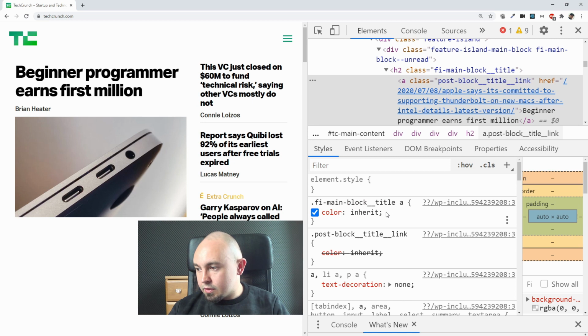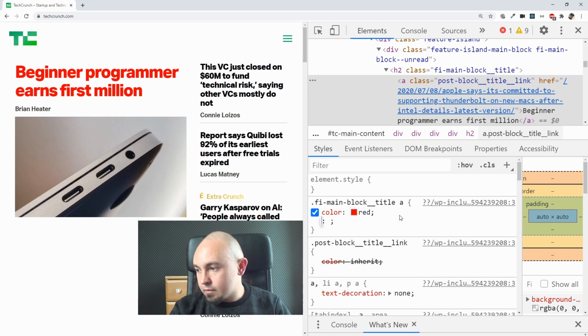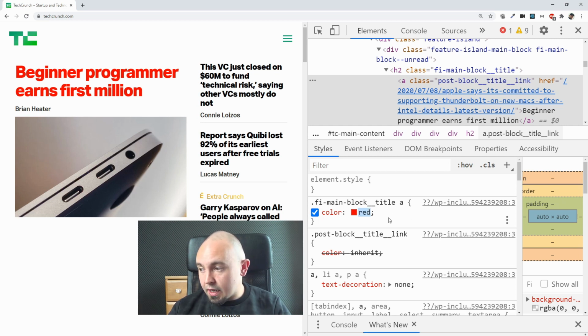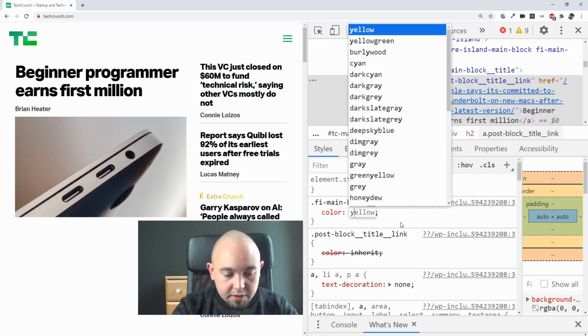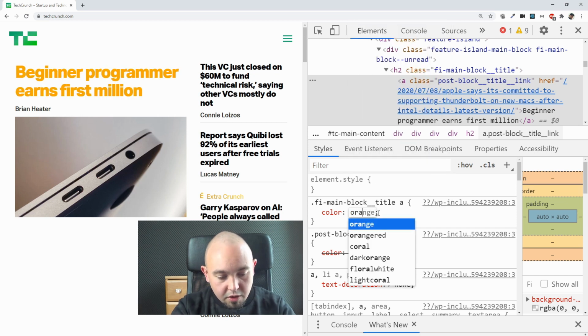So let's change a color of our heading. Now what you can see is that our color is inherited by the parent element of our element. I'm not gonna get into it right now, but we can change it by typing something else. For example, red. Ta-da! So there are many colors recognized by the browser with its word, like for example, yellow or orange.